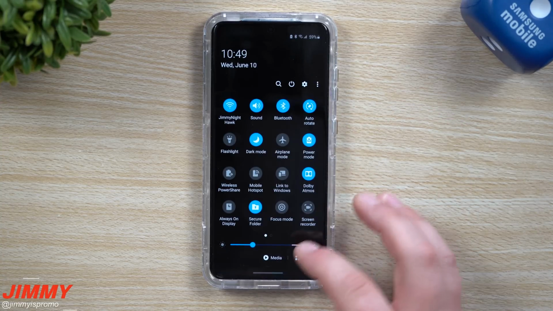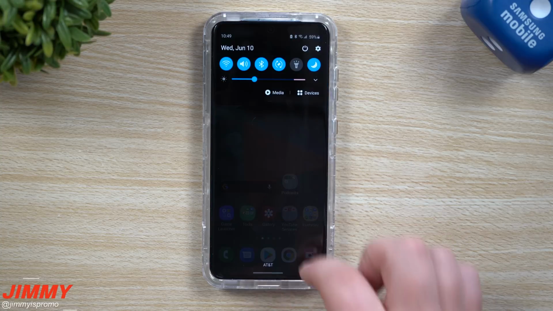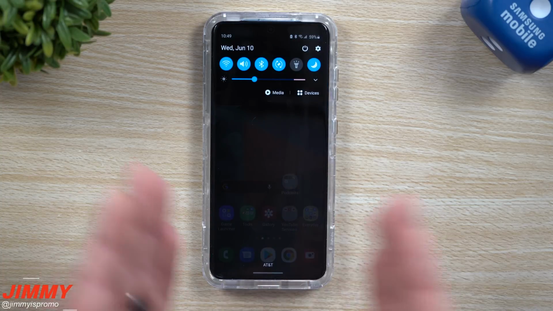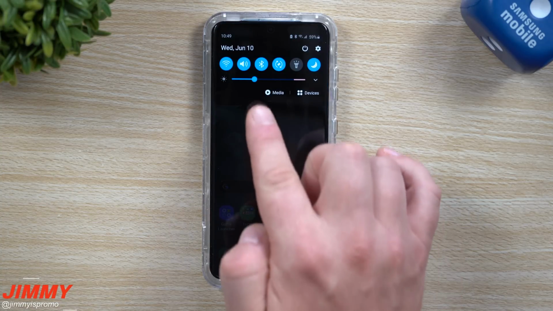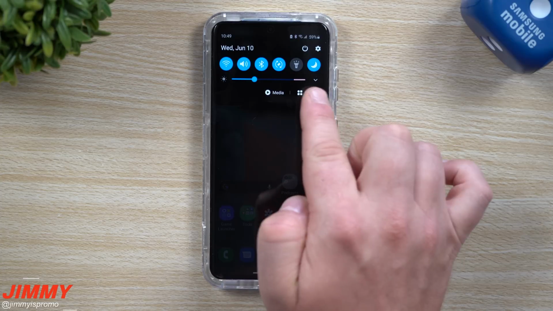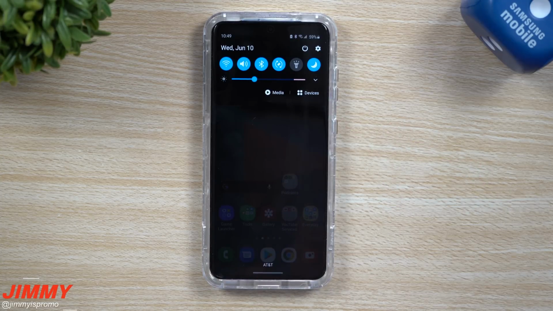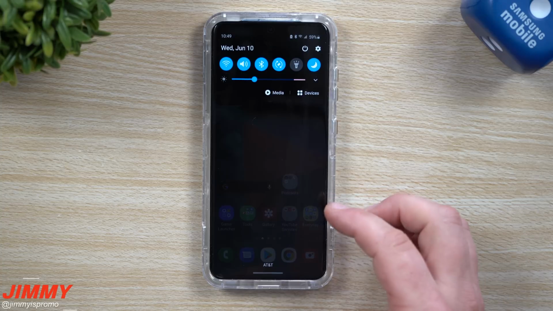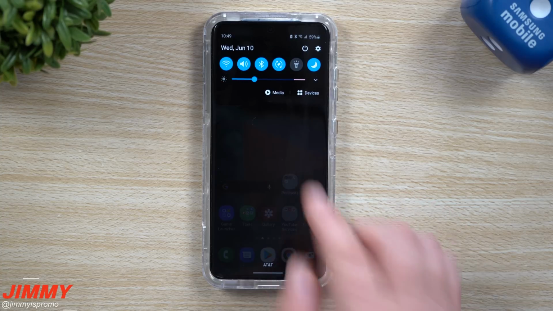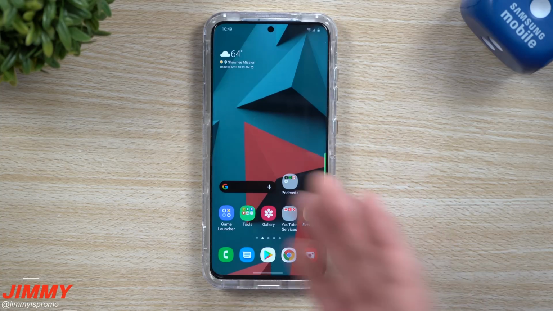Now, even if you do have adaptive brightness turned on, it will adapt to whatever light situation you're in, but it's still going to help by having this little light bar here because you might need to change the brightness no matter where you're at and in any situation. Especially when I shoot YouTube videos, I bring it down a little bit so it's not so bright on the camera lens.